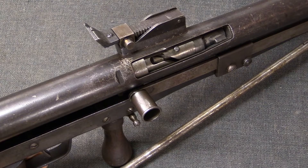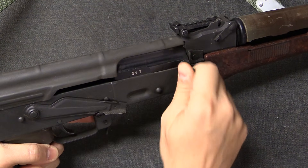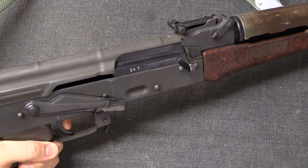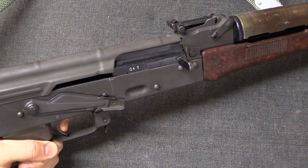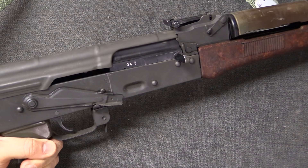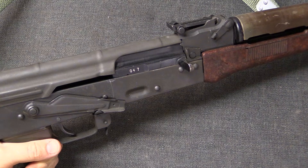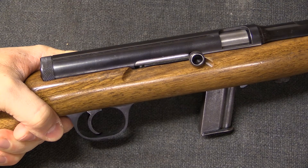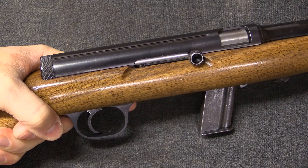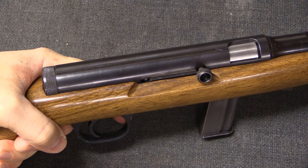It also means that you have this impact when the bolt actually fully chambers the cartridge, which is going to jolt the gun and cause potential problems with your aim. On a closed bolt firearm like this, the bolt is already fully forward with a cartridge chambered when you're ready to fire, and so pulling the trigger doesn't cause any heavy parts of the gun to move — just the hammer or the striker. This makes it more accurate as a practical matter. In addition to the practical concerns about shootability, open bolt firearms are typically simpler, easier, and cheaper to manufacture.